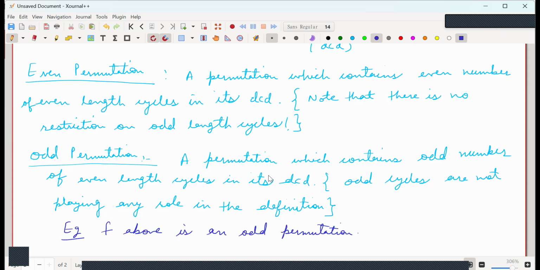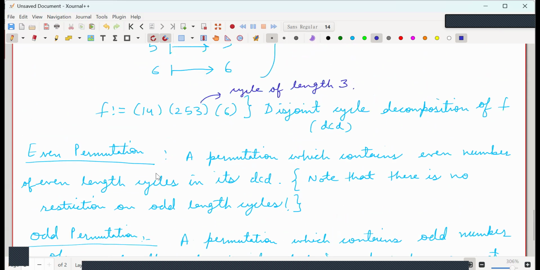So, but for that, something more needed to be explained. But for the time being, I am skipping that part. But if you are interested, then you can see the definitions of even permutations and odd permutations in terms of transpositions. So transpositions are just length 2 cycles. So this is a transposition, for example, right? But here we are having a transposition, a length 3 cycle, and a length 1 cycle. So you can write every permutation as a product of transpositions, but then you will lose this disjoint part.